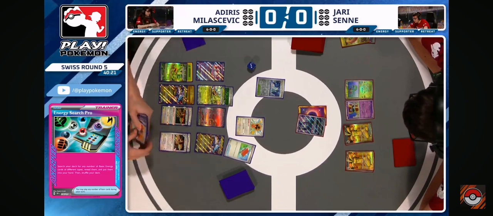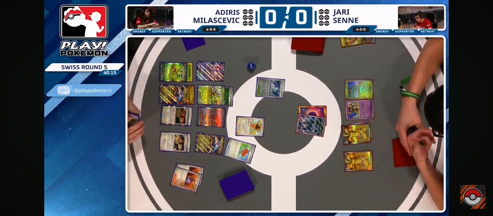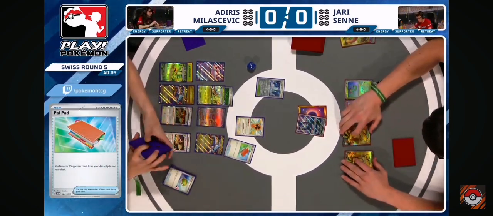So now we actually do see that Power Pad. This was a draw off, I believe, the Teal Dad's last turn, yeah. But it just gets 2 Professor Sada's Vitality back. The most important supporter in the deck. Having 2 more of them in your deck available to use seems like a win.